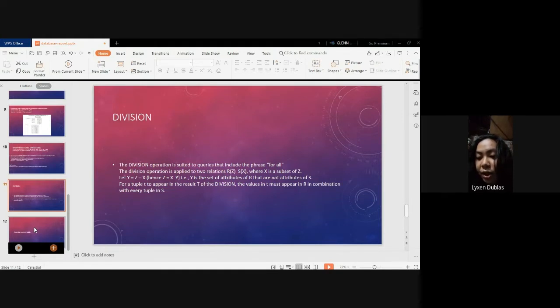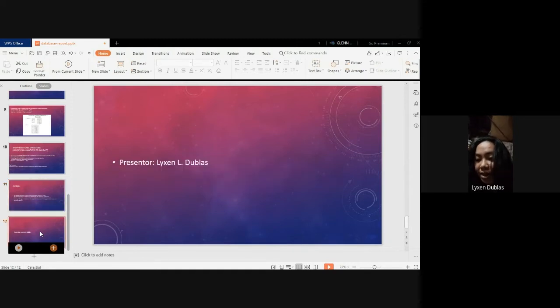The division operation is applied to two relations, R(Z) divided by S(X), where X is a subset of Z. Let Y equal Z minus X, hence Z equals X and Y. Y is the set of attributes of R that are not attributes of S. For a tuple T to appear in the result T of the division, the values in T must appear in R in combination with every tuple in S.